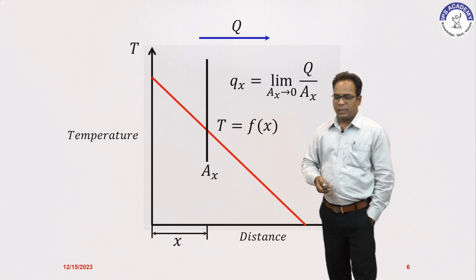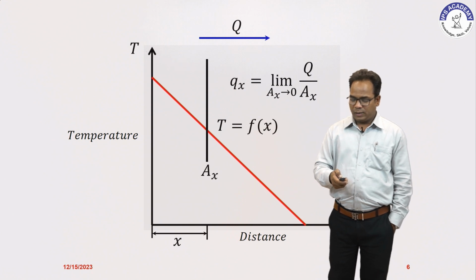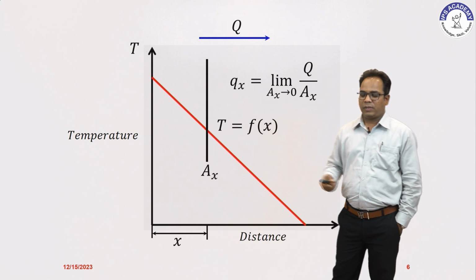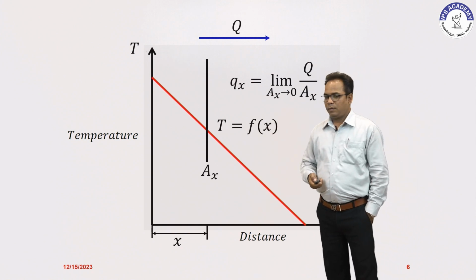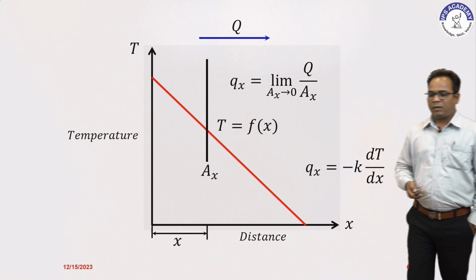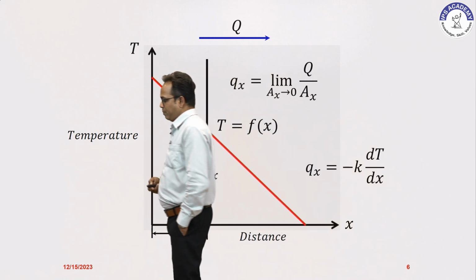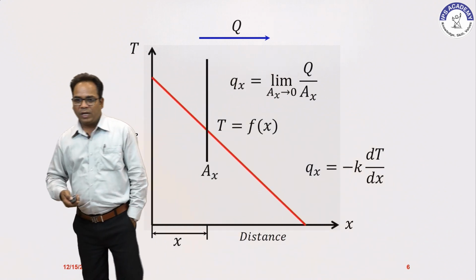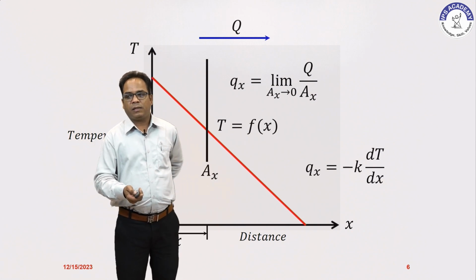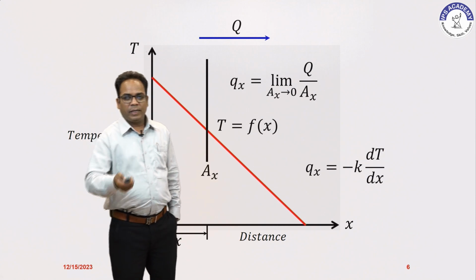Basically this information is very important for the mathematical equation, or the derivation of the mathematical equation, for heat transfer. This is the basic foundation equation, provided by the very famous French mathematician Joseph Fourier. So q_x, the heat flux, is equal to minus k dT upon dx.